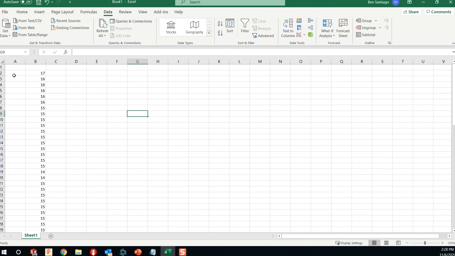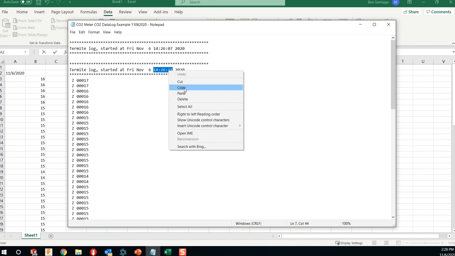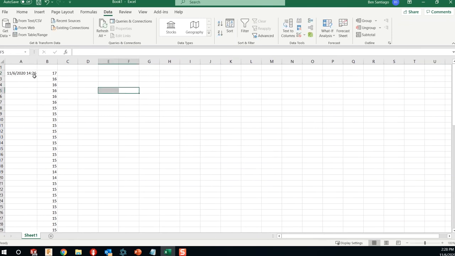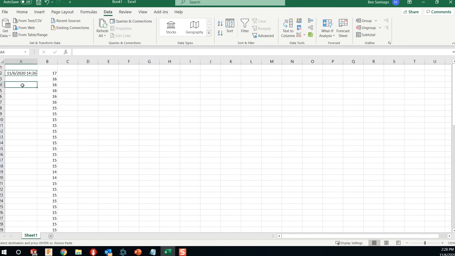Now we're going to add a date and timestamp to the data log. First, type in the date. Then collect the time when it was first started. It's important to remember that this is a 2 Hertz sensor. It takes a reading twice every second. It's going to be important when formatting your time. Skip a space and increase the second time by 1 second. Then we can use autofill.